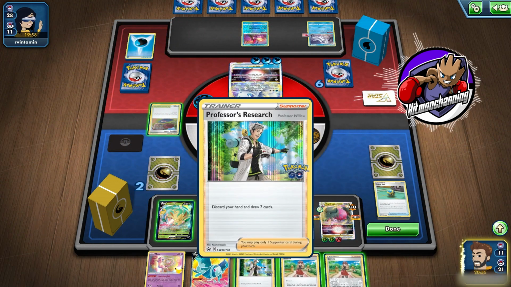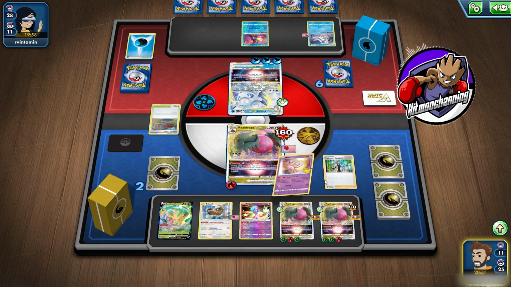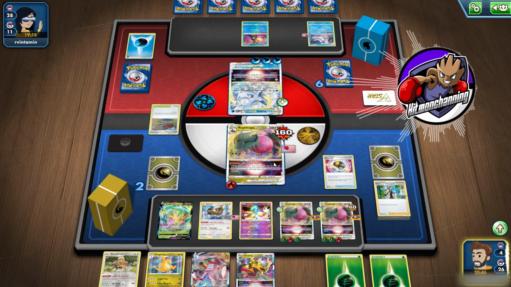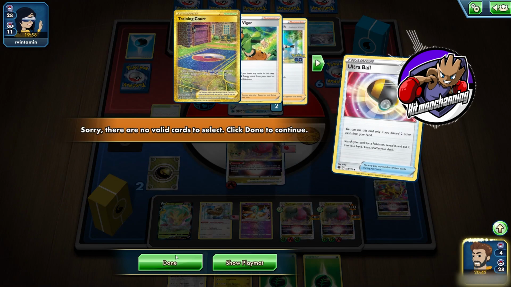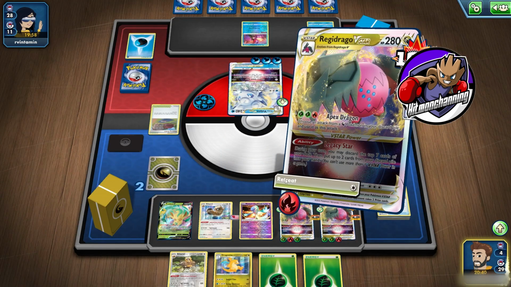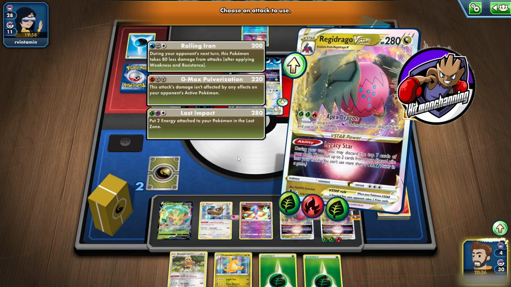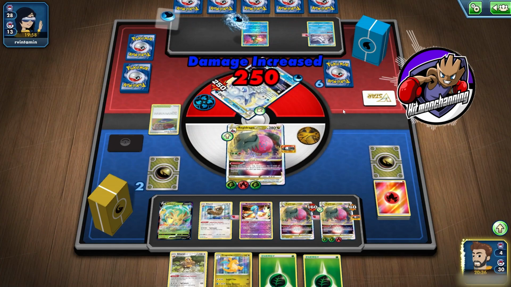I think our best bet is the Professor's Research. Just dig through more of the deck. We're gonna need to do that in order to... There we go. We got the game here. We Ultra Ball, get rid of Duraludon and Giratina. Don't need anything from here. We found exactly the combo we need. We can retreat into this Regidrago. Boom. Apex Dragon. G-Max Pulverization. Goodbye, Alolan Vulpix. Good game from my opponent.